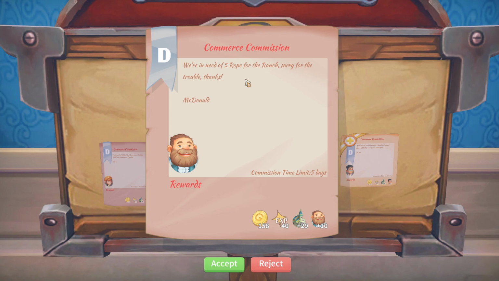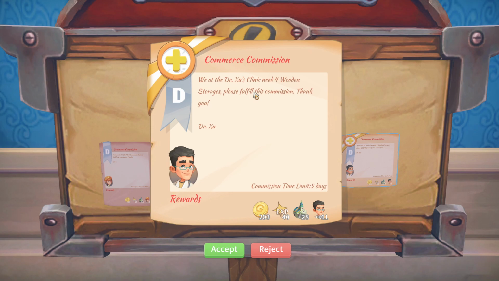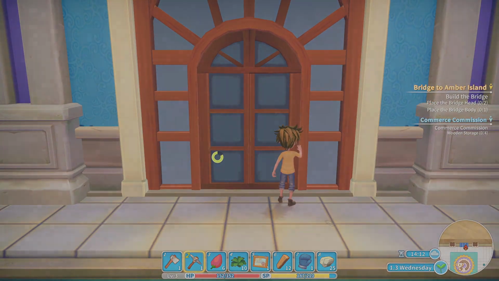This one wants 5 ropes for the ranch. Ropes, we are gonna need quite an advanced machine for that, so not yet. Then shell necklace. No, I think the easiest to make is this. They just want wooden storages. As simple as that. So I'm gonna accept this as my commission, and then I'm gonna show you how everything works, and we can end the episode just right there.